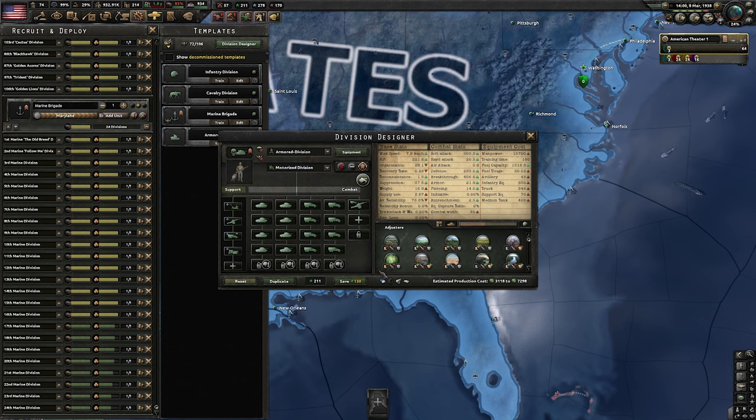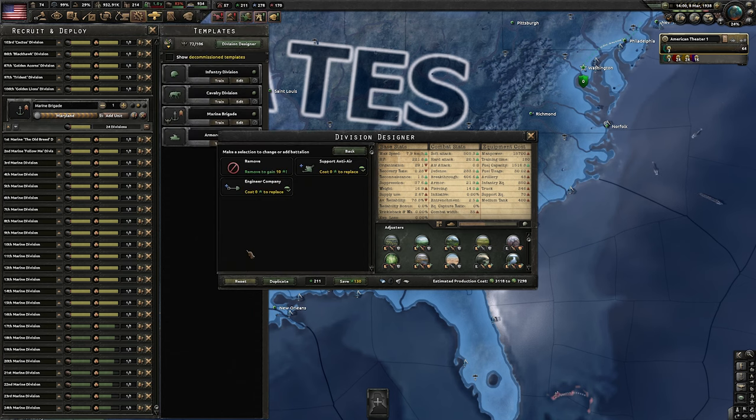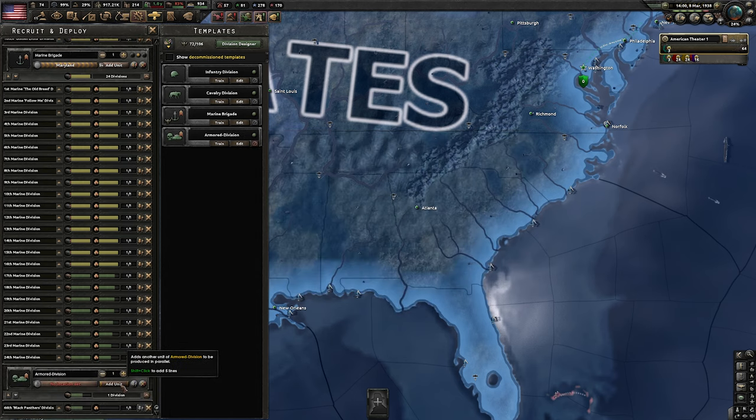Another thing we're going to do here is use pioneers and not the regular engineer company, because pioneers are better with all of the doctrines unlocked. And then later on, we're also going to add the flame tanks, but that's not something to worry about for now. So this is the armored division template that we're going to use. We're going to save it, and we're going to start recruiting 13 of them. Sorry, 12 of them.